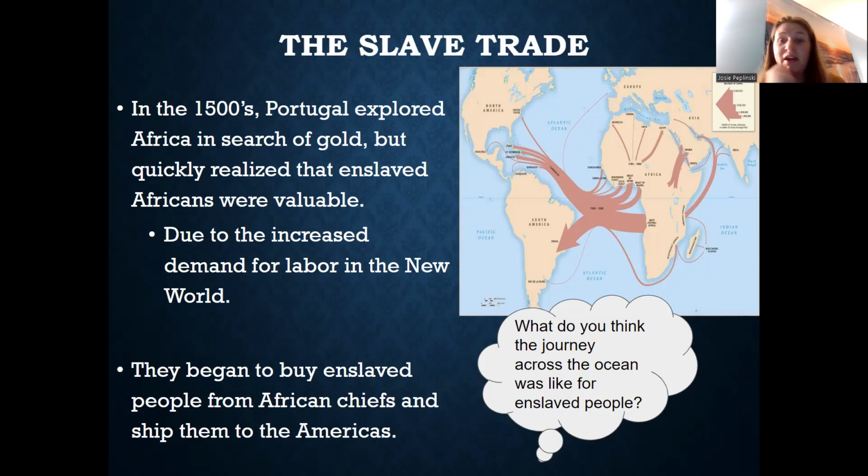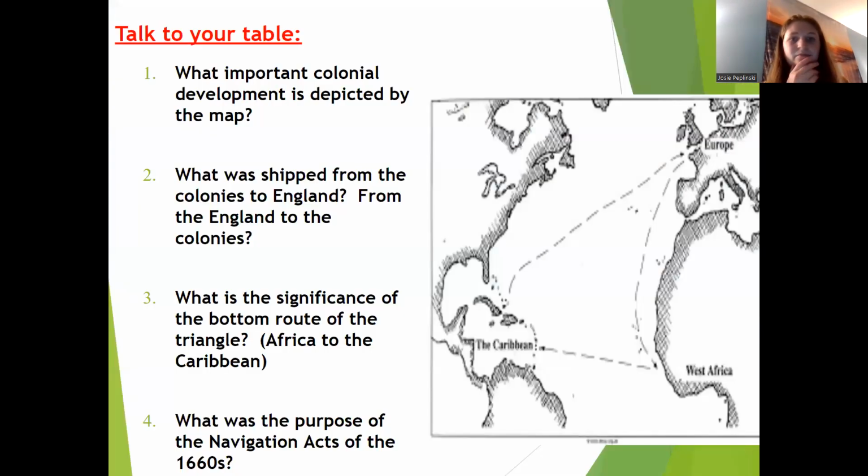So it happens sometimes that in exchange, for example, for manufactured goods, sometimes African chiefs are participating in this system of exporting enslaved African people to the colonies as part of this trade system. So it's not always Europeans coming to capture enslaved African people, but tribes being pitted against one another, trying to fight for economic empowerment among their own tribe as well, and trying to take advantage of other tribes when possible.